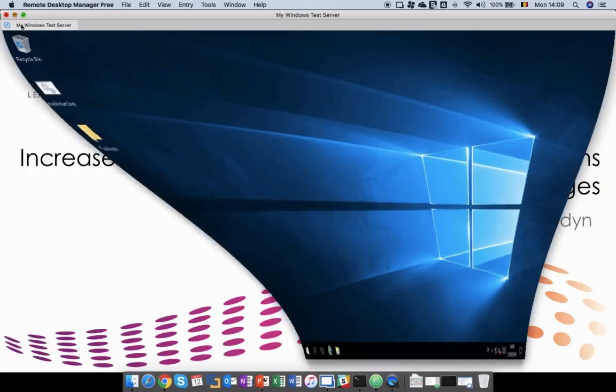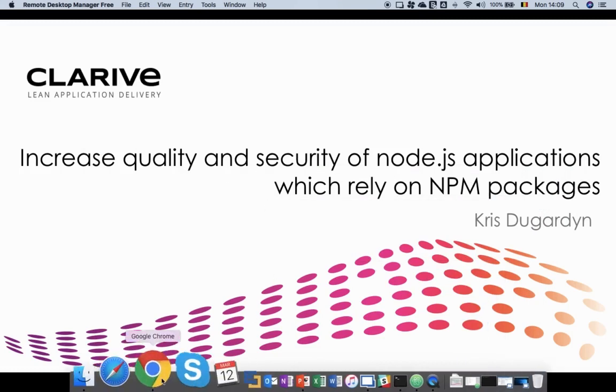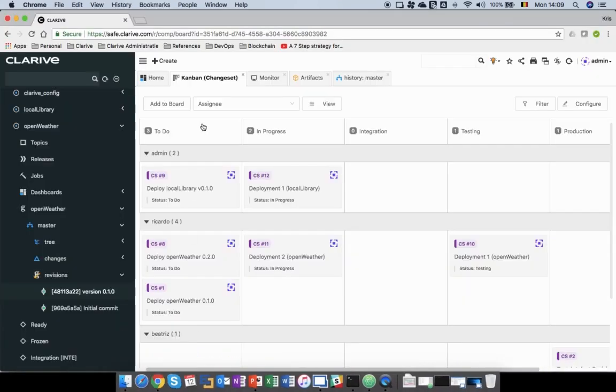minimize my Windows staging server, and go to Clarive to see what we already have in Clarive and where we are. First of all, I have a revision with all my changes for version 0.1, which I've just shown you in the staging environment.